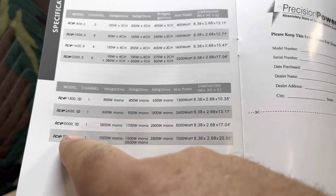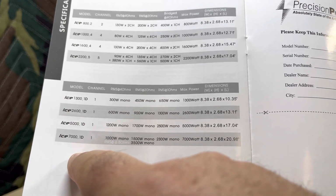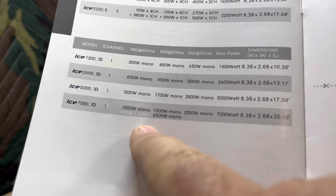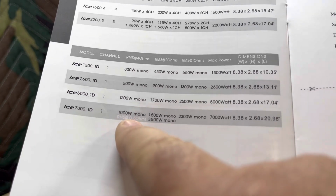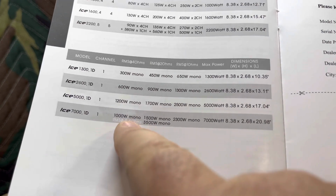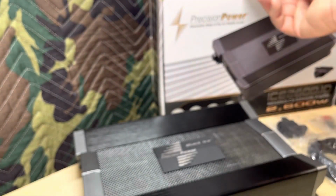Look at the other amps in this. It'd be cool to try out some of these others. There's a 5000.1 and the 7000.1. This is interesting to me on the 7000.1. It has a half ohm rating of 3500 watts. This is the first amp that I've seen that was rated to go to half ohm for like a budget amp. All right, well, there she is.